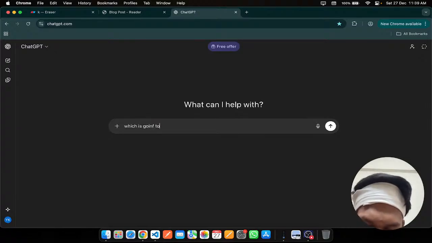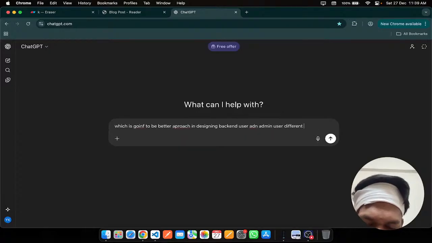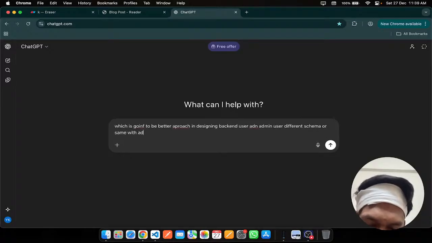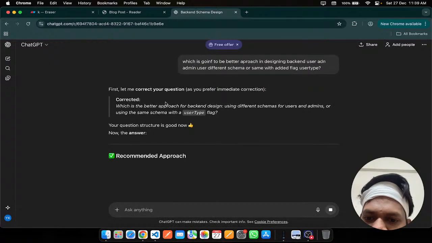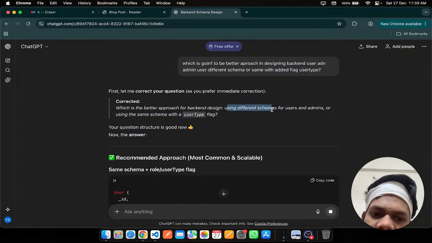Which is going to be the better approach in designing the backend for user and admin user: a different schema, or the same schema with an added user type flag?